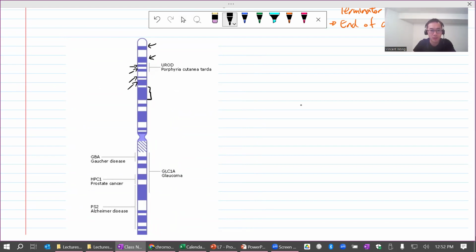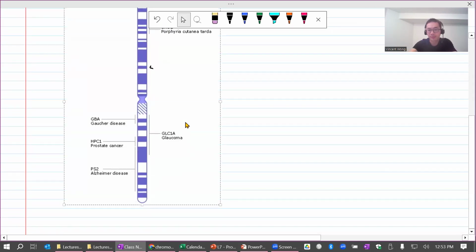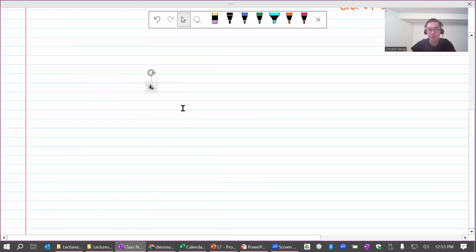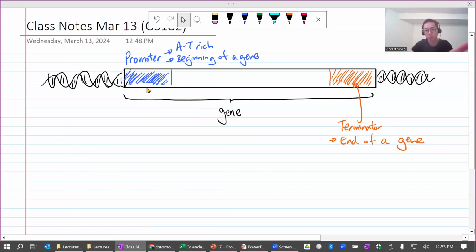Some genes are longer, some genes are shorter. But this is not even an accurate representation necessarily, because there are hundreds of genes on a chromosome. So over here we have one gene. Chromosome is really long.